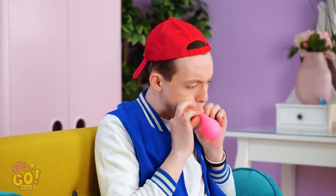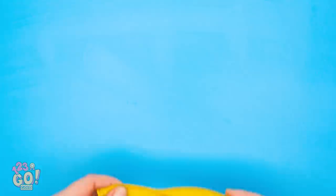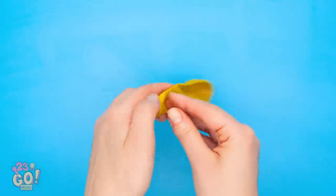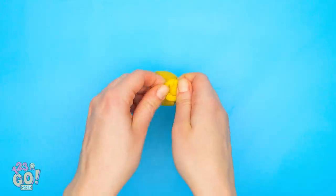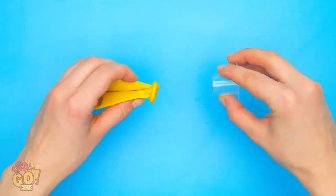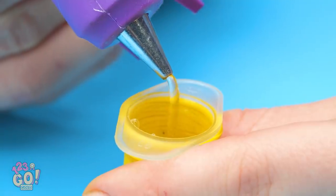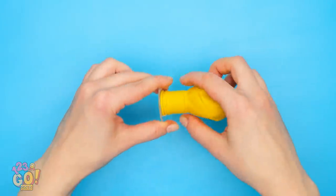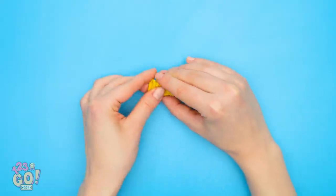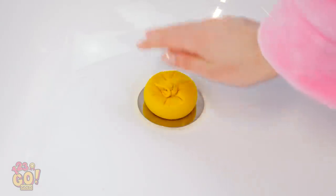She took my balloon away! Good thing I've got more. Time to get to work! I'll need to cut off the back end of this syringe. Next up, it's balloon time! Roll it down like this. Now I need the piece I cut off — it goes right into the balloon. Add some hot glue inside the balloon. Once it's dried, take off the plastic part and carefully pull it out. Tie off the balloon. My new drain stopper is complete!